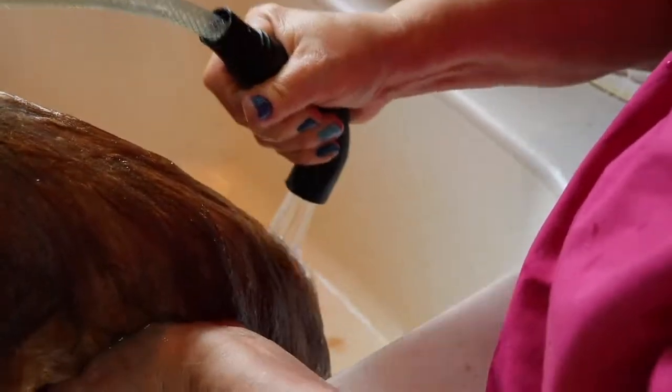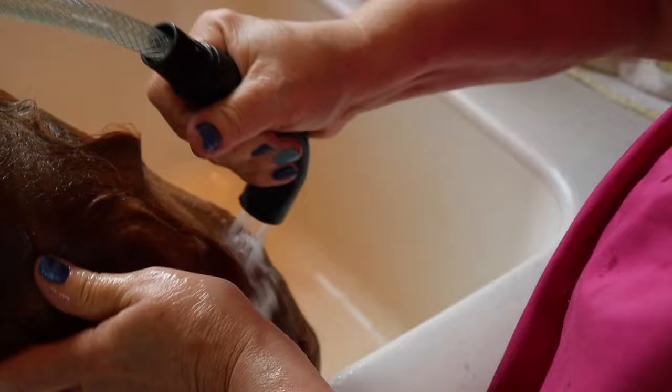All right, that's been sitting on there for a few minutes. And I'm gonna go ahead and rinse that out. Now, being that this is a leave-in conditioner, you don't have to be that thorough unless you want. I am, because I'm gonna add in another spray conditioner that I really like for these guys. It's by the same brand, Quadruped, called All-in-One. And I love that stuff. I swear by it. I already have that made up in my grooming room, and I'll show that to you later.